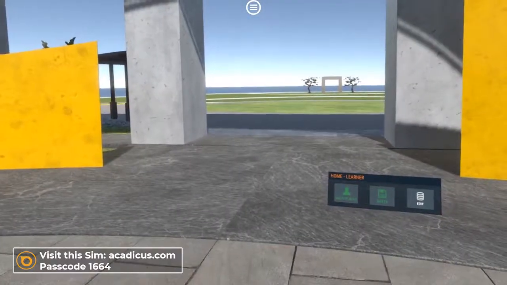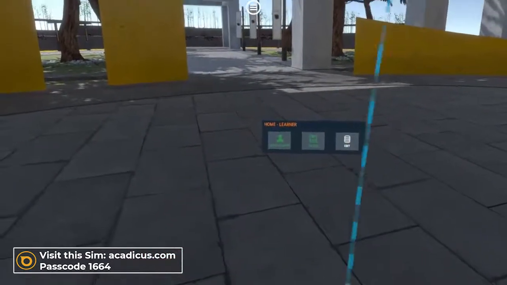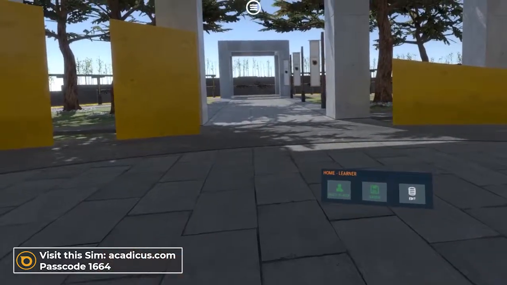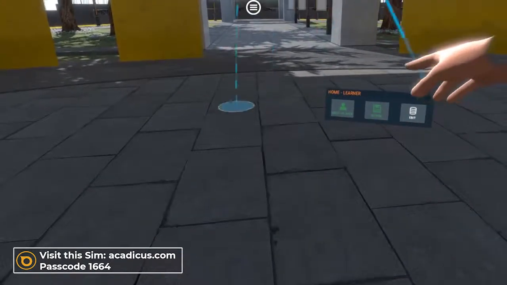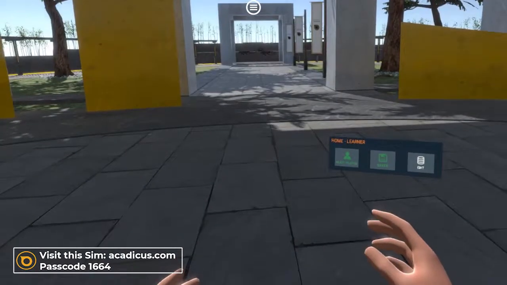So I'm going to go over here to the forum. I'm going to rotate my position. Teleporting is the A and X button on the Oculus controllers. Just press and hold and you get this teleport arc, and wherever you're pointing is where you go. And the joystick is for rotating.